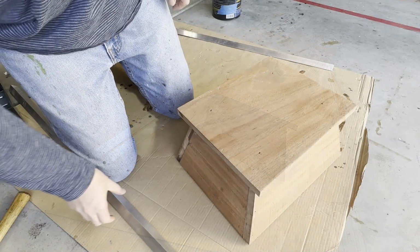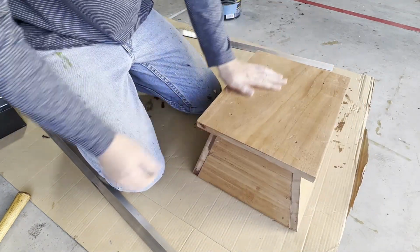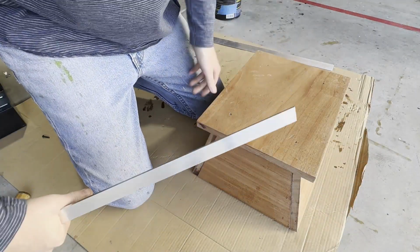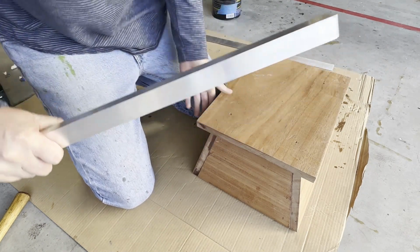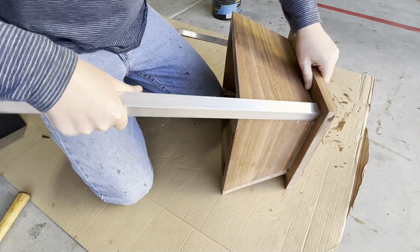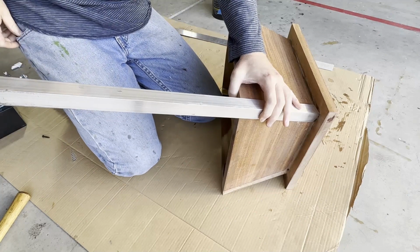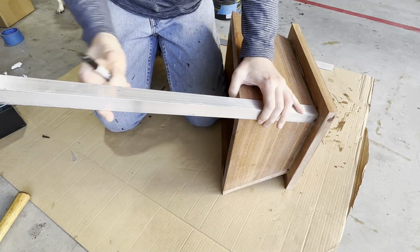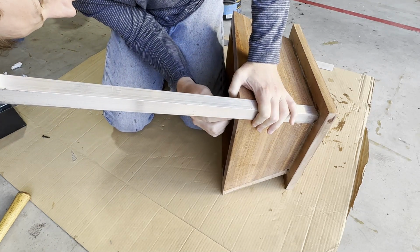Let's get started. So as you can see, here it is. It's all dry. Here's the trim I'm gonna use. It's just what it looks like. So my plan is I'm just gonna put this up to the edge. And I need to take a marker and mark the inner sides where I need to cut.